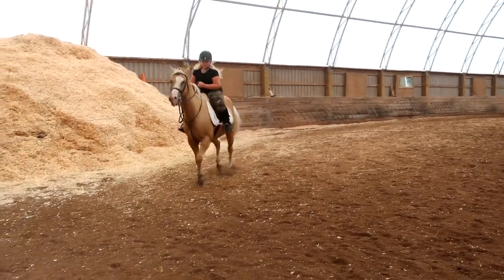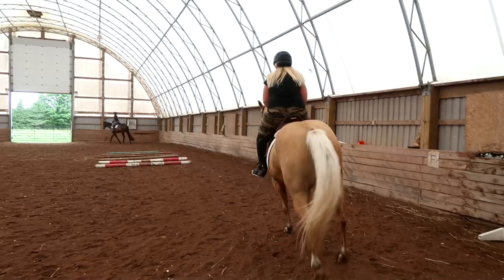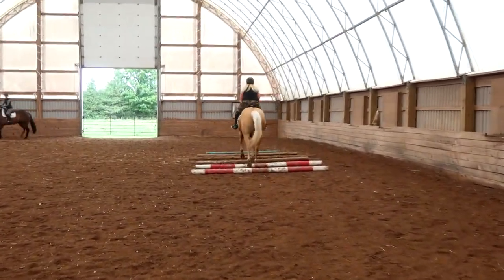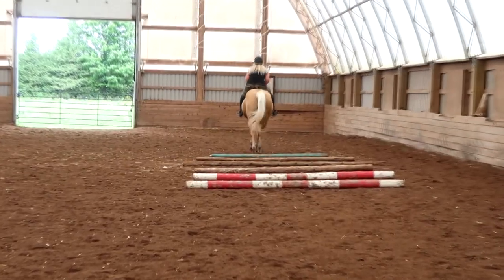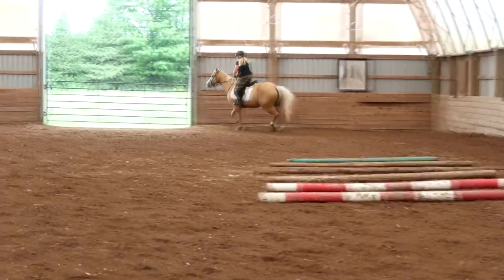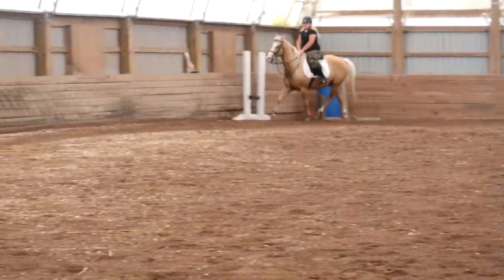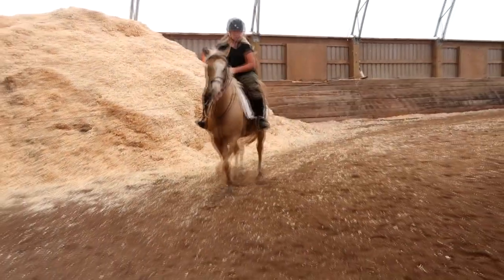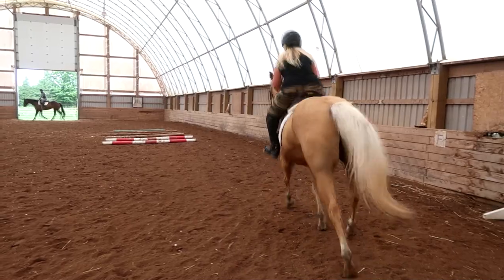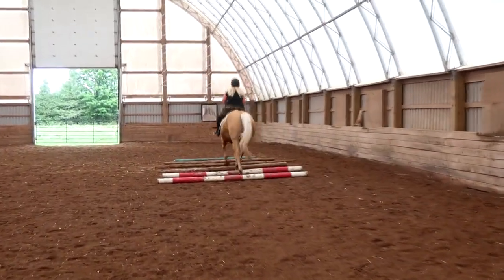Left leg. Push him over. We're not going to Chino. Half halt. Half halt. Half halt. Left leg. Keep it on in the next corner too, but slow them down. When we use leg, we must use rein. They go together. Half halt, you use your leg. Keep the forward motion. Every time you speed up, you use your rein so you don't run away. Leg and rein always go together.